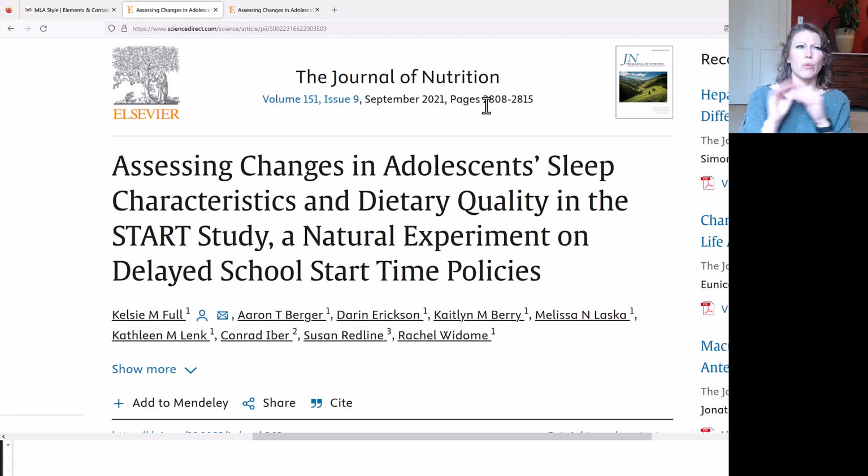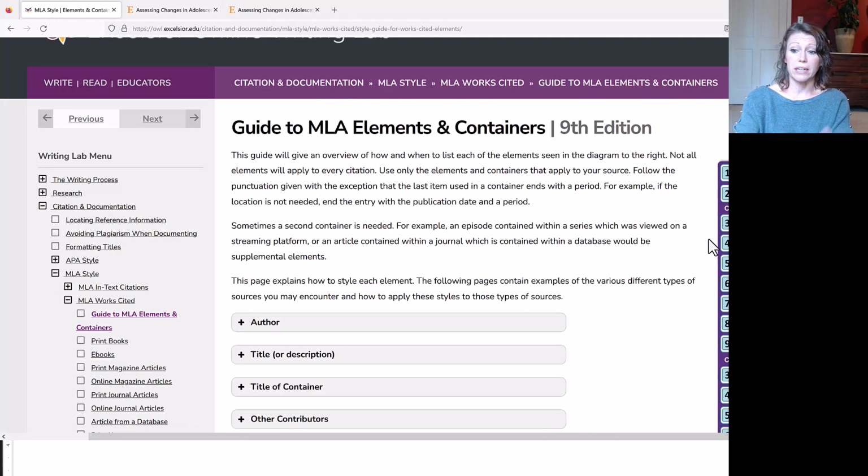And if it had random pages throughout the journal, you would give the first number and a plus after it. Here it tells us this is pages 2808 to 2815, so you would put PP. period and those numbers. And then you would put a period because that is the location of the very first place that this particular article was published. So that is container 1.